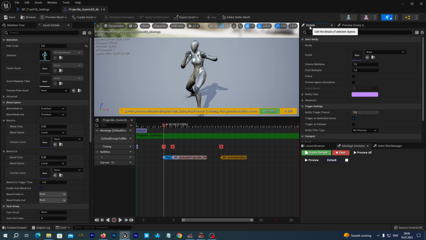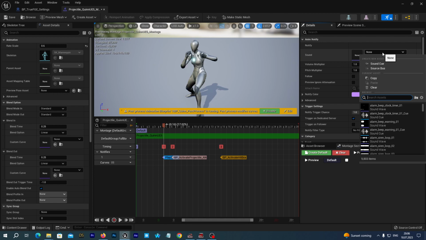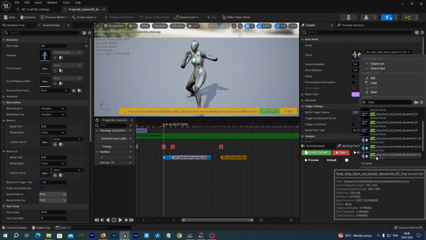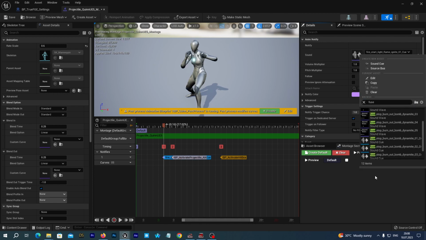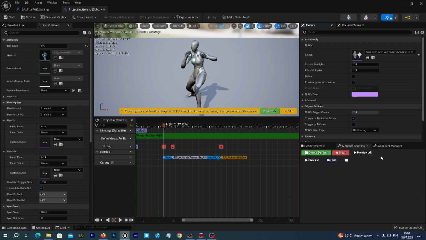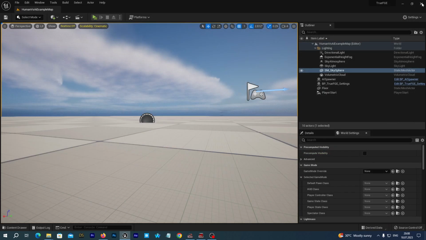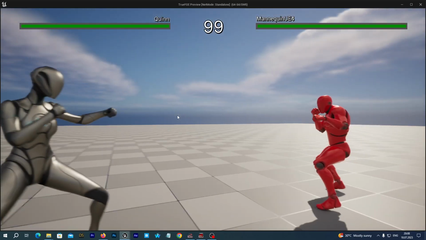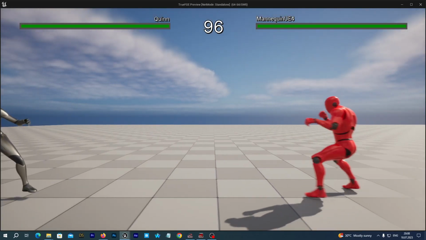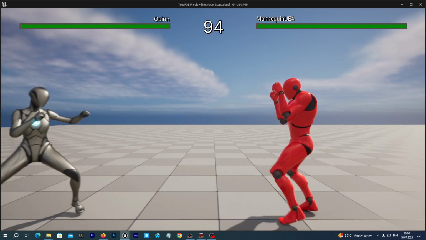And in the details, we may set the asset. Let's use it. All right, I will just use this one. I like it. Play the montage. We already heard it, and let's test it out. Let's launch our projectile.